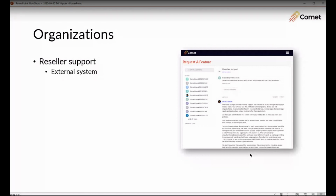You could use an external third-party system like MyClient in front of your Comet server and have all your resellers access that instead. And then that would provide some isolation between each customer. Or the other thing that we've suggested is to run multiple Comet servers with auth role only, all accessing your shared storage infrastructure. And that's been part of Comet's design since day one. We split the Comet server into separate auth role for users and storage role for storage so that you can scale these two roles independently based on your needs.